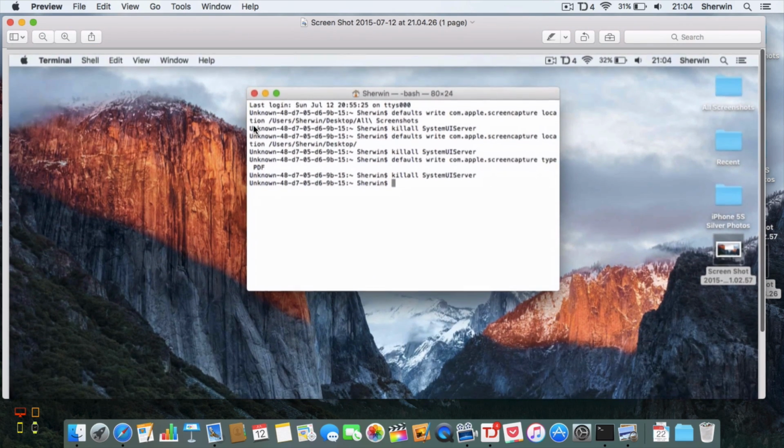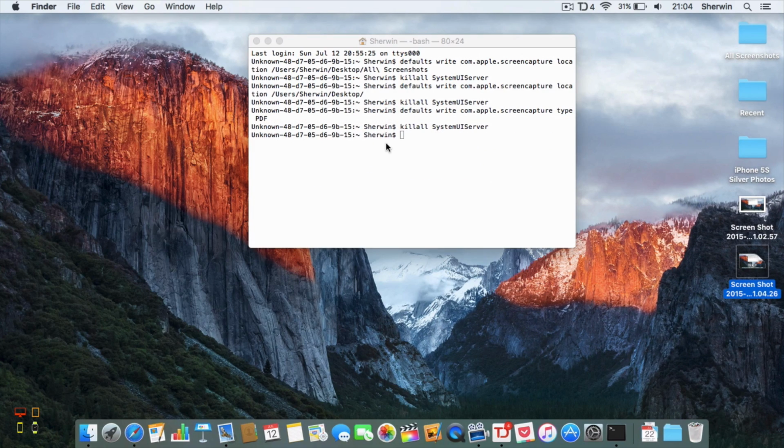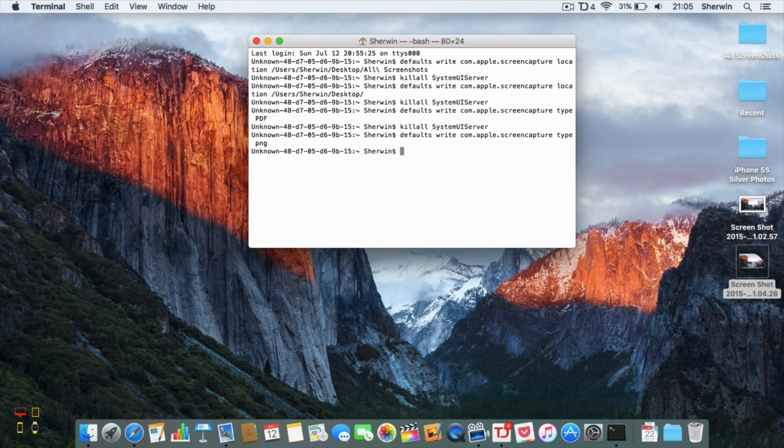So now I've changed this to a PDF. Obviously, I want to change that back. I do exactly the same as I did with the location. So I type it in again: defaults write com.apple.screencapture type, space, and this time I'll just type PNG, and then killall SystemUIServer, hit enter.